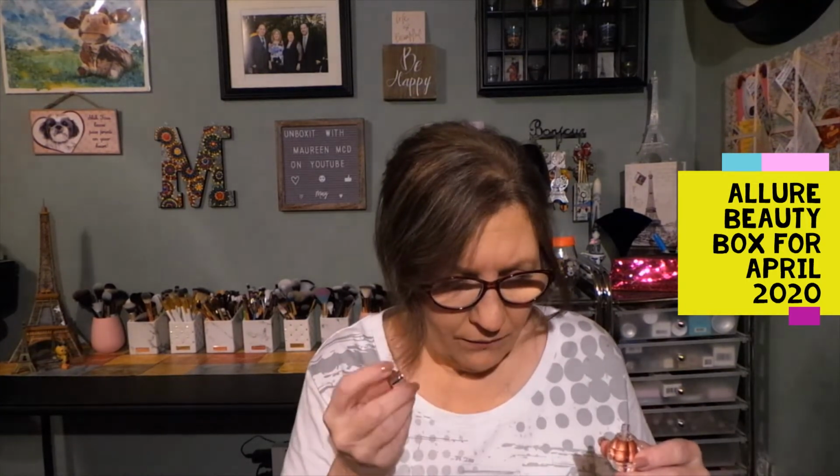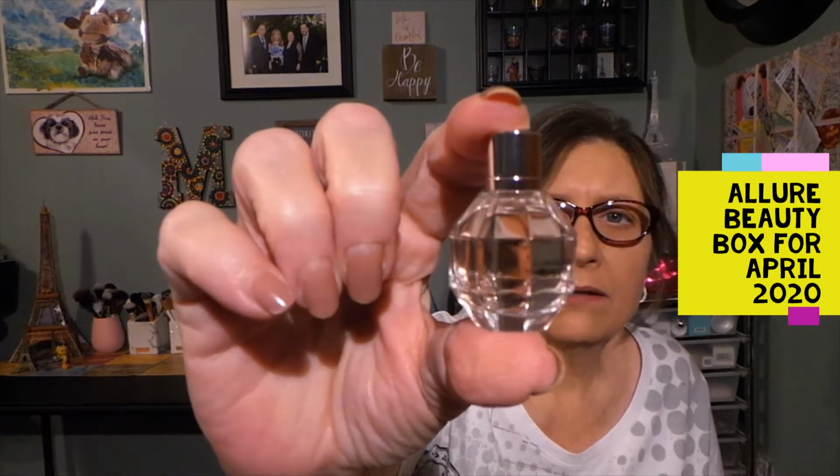Real cute little bottle. Adorable. Let's open this and see if I can see what it smells like. I don't think I've ever smelled Flower Bomb. Can I get it off? Yes. You could tell there's some kind of, I don't know if it's musk. Yes, there is musk in it. I could smell the flower, patchouli, that's what I smell. Okay, that's not horrible. But you can see it's real tiny, but cute if you wanted to put it out.